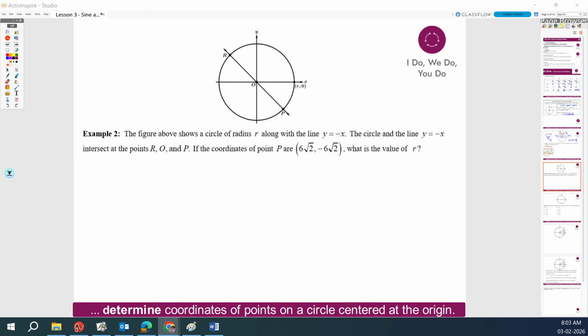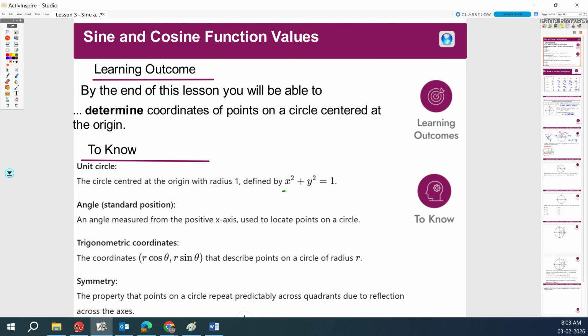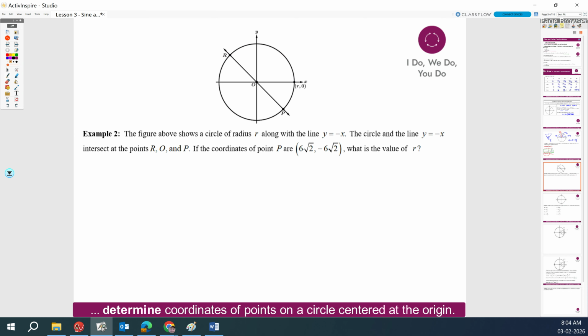So there are a few ways we can solve this. I went around the room and I saw 3 completely different solutions. The solution I'm looking for comes from what we're looking at today, using today's information. But there is also a solution using the circle's equation. The circle's equation is given here at the beginning: any circle centered at the origin can be defined by this, and you can put in the values and solve and get the answer that way. Or, as MJ did, you can just find a right angle triangle there.